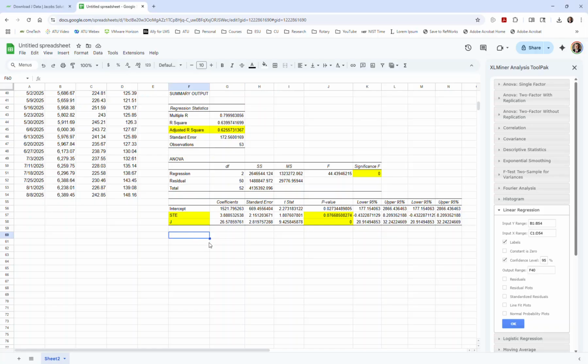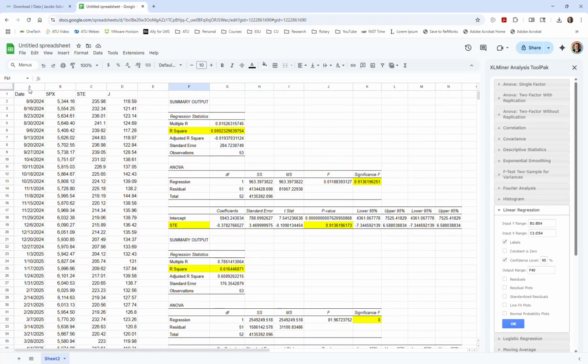What I would do in the same way is create for myself a little area to do a written discussion, just like I did. Google Sheets will do that for us. I don't have to do a merge and center. It'll effectively do a merge and center for me, and I can just write out my story right here.